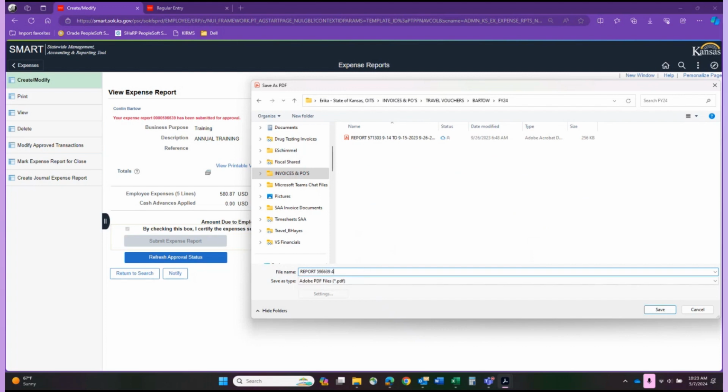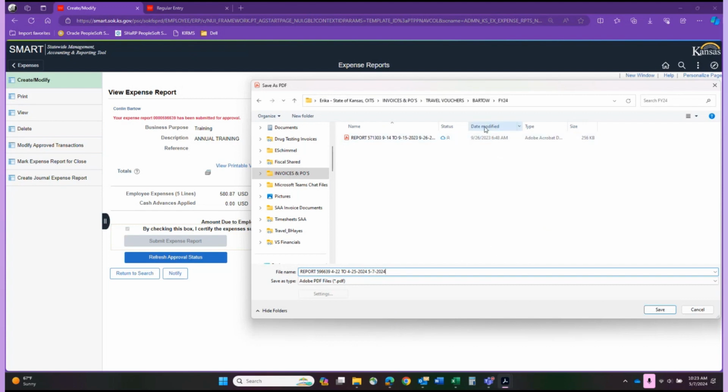The way I do this is actually basically really simple. I want my documents to be so that if Melissa or Crystal or Eric wants to get in and look at a travel to see if somebody was paid what they were paid, they know that they can go into someone's name, they can go into travel vouchers, then the person's name, and then depending on the fiscal year that it was paid, they would go in there. And then I give them the report number and I give them the dates that we actually paid them for. And then I include the date that I actually paid it.